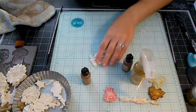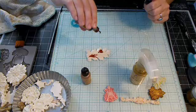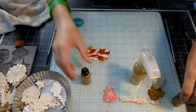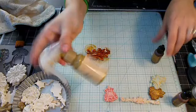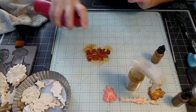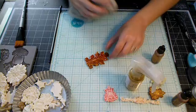And this is really quick and easy. You're just going to drop your alcohol inks on there, and they're going to spread because you've already sprayed a little bit of water on there. And this creates a really vintage effect. I didn't have a lot of brown color blooms, so I opted for this when I did my chest piece. But if you have a lot of really pretty color blooms in these colors, that would be amazingly beautiful. All right, again, I'm going to spray it with water, and just let it run around into all those little crevices. Just like that. So already you can see this beautiful vintage look.